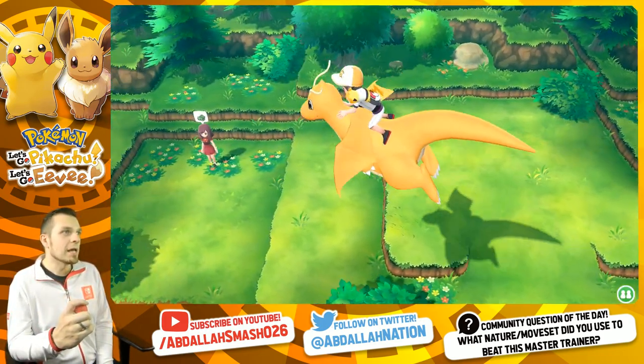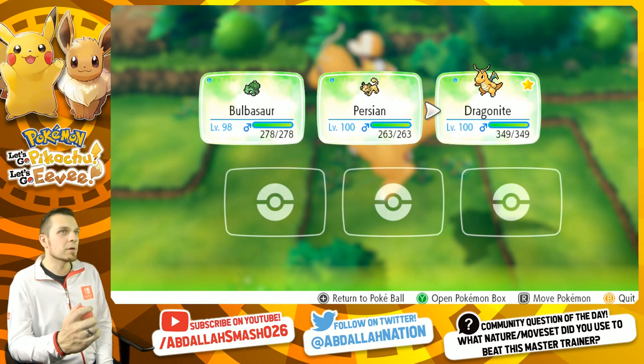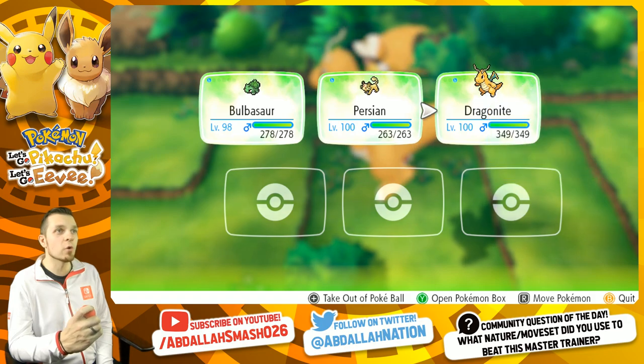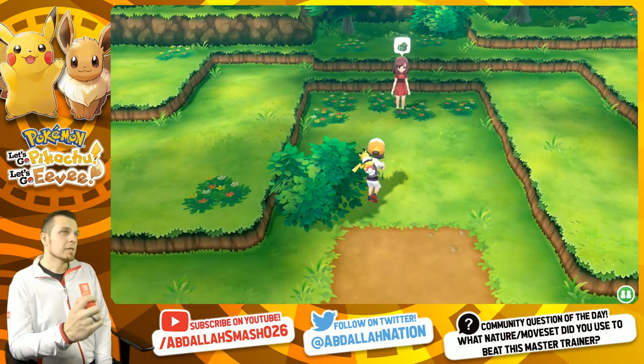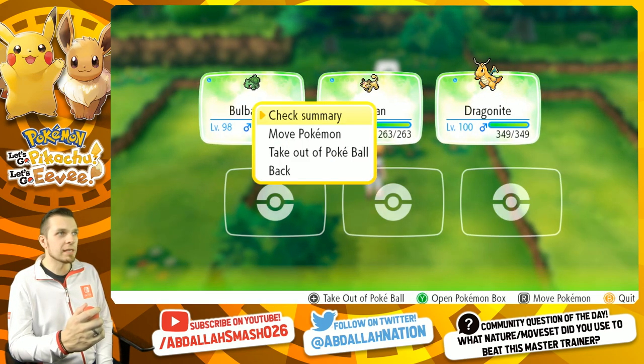So, let's jump on in, take a look at what our Pokemon is going to be like, and see what kind of strategies we are going to use in order to beat this Pokemon. Now, take a look. We have our Bulbasaur, and our Bulbasaur is at level 98.